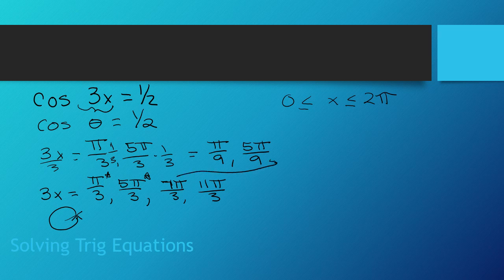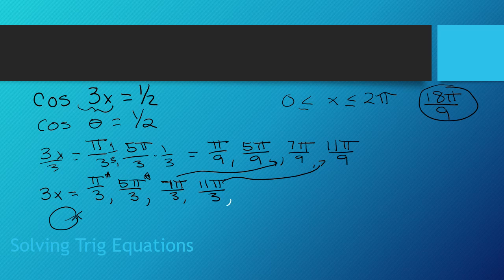Okay, so now we divide these by 3, which we already did, these two, and they're on our list here. So this becomes 7 pi over 9, and this becomes 11 pi over 9. Are we greater than 2 pi, right? We're still not greater than 2 pi. In order to get to 2 pi in terms of 9, we need to have 18 pi over 9, right? So that's really what we're looking for. So as long as we're less than that, there's still more answers.